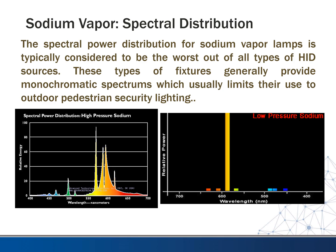Go to low pressure sodium, it's even worse. It's almost just one color right here, this yellow color. So these are super yellow, so it makes everything look dull and washed out. There's almost no color representation in the other spectrum. So if you don't care so much about that, then this is the light bulb for you. And this is why you will see this in parking lots for places where they don't care what it looks like at their car lot, and they would never use these because you don't want your cars to look that way. You also see the low pressure sodiums used quite a bit in parking garages, so it is a good application for them there.